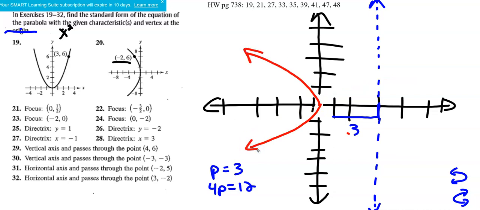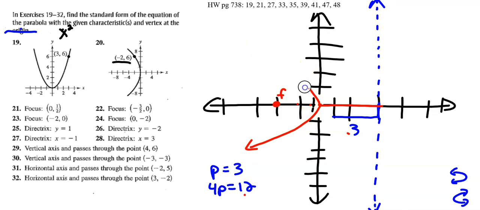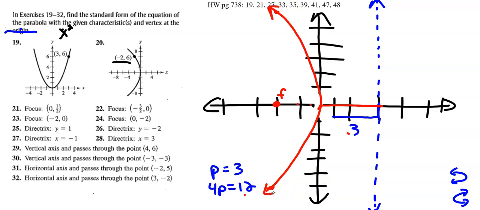Now, if I wanted to find the focus, because we will have to find that later, it didn't ask me in the directions. If I wanted to find the focus, I know that the directrix is 3 to the right, so the focus must be 1, 2, 3 to the left. Right there's the focus, and the latus rectum must be 12, which, if I was asking you to graph this on a quiz like I will later on, this thing better open up like it's opening up for an LR of 12. 1, 2, 3, 4, 5, 6 way up here, and then 1, 2, 3, 4, 5, 6 way down here. So it looks closer to this shape right there. So you can kind of see how the LR helps us graph that later on when paired with the focus.